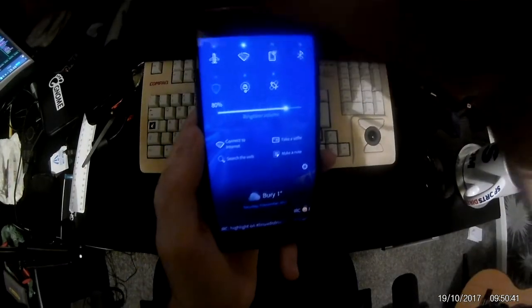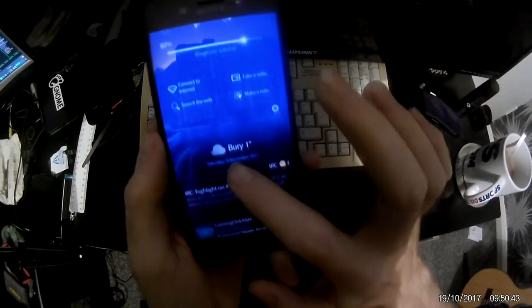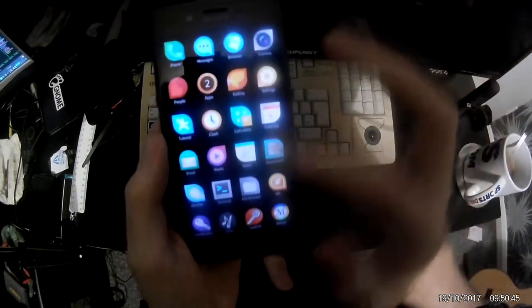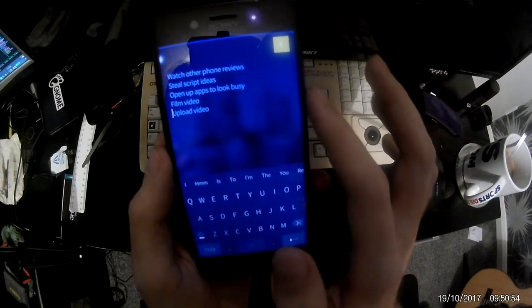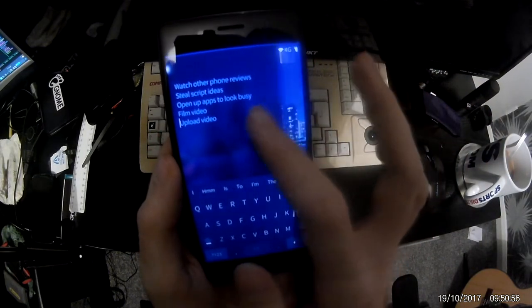But yeah, and then if you push from the bottom, there's not your open apps, there's your actual app drawer. And if you ever want to get back to the home screen from an open app, you just pull like that, or like that, and there you go. If you want to go from the other screen, you pull from the left.